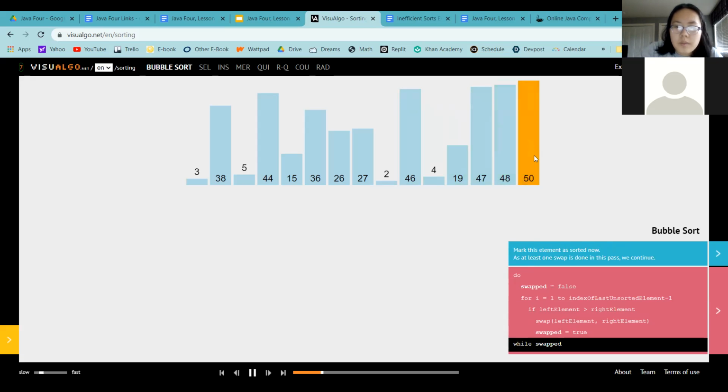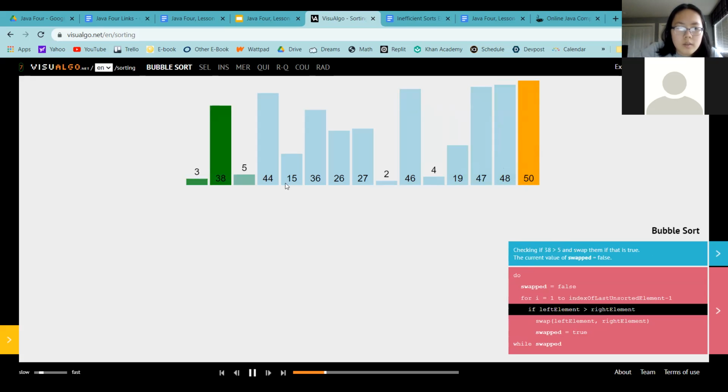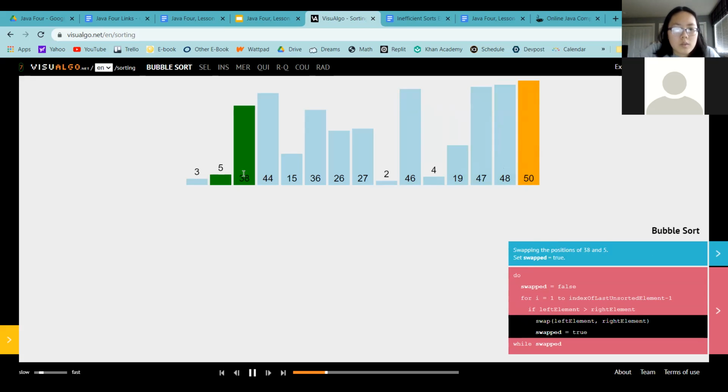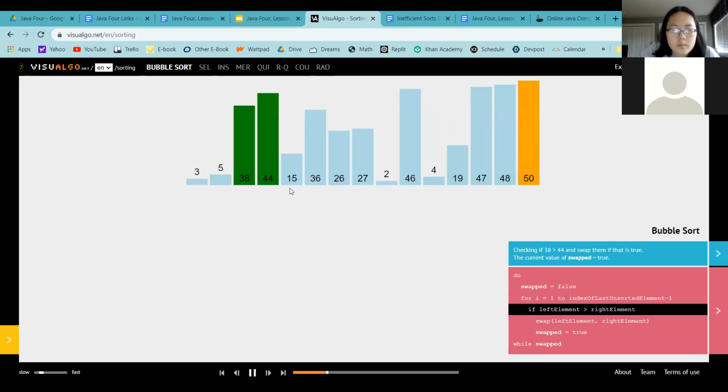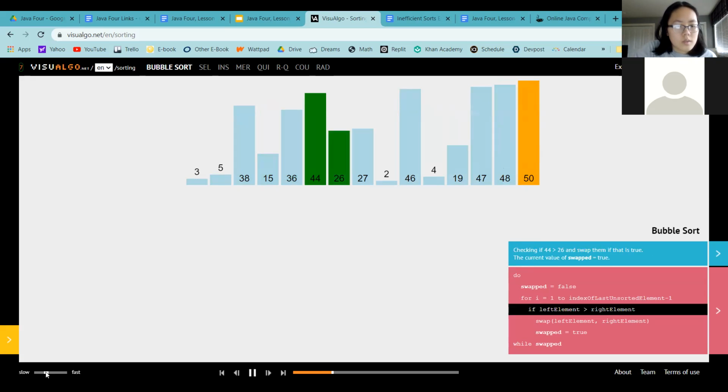And you can see now that the 50 is at the very end, and that's the largest value, so we don't need to compare it again. And again, we continue going through, swapping it. I'll go a bit faster just to get through this.